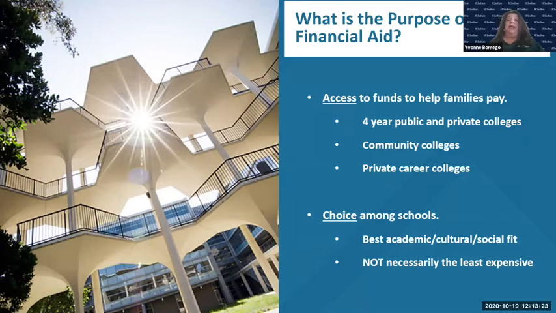But what's extremely important, and what I say is the most important part of that equation, is that financial aid is going to give you, the student, a choice, so that when you're applying to colleges, you don't limit yourself to applying to the least expensive schools. What is a good fit for you? What fits you academically, culturally, socially? What we don't want you to do is limit yourselves to applying to the least expensive schools just because they're the least expensive.